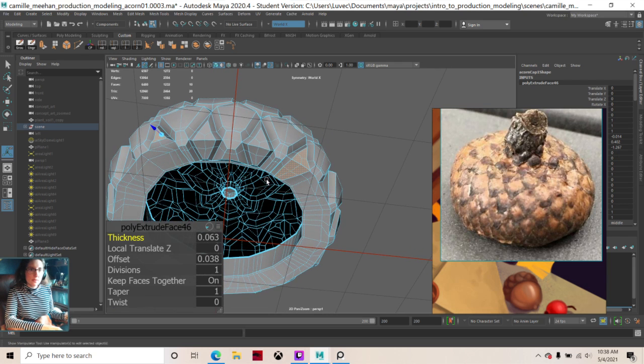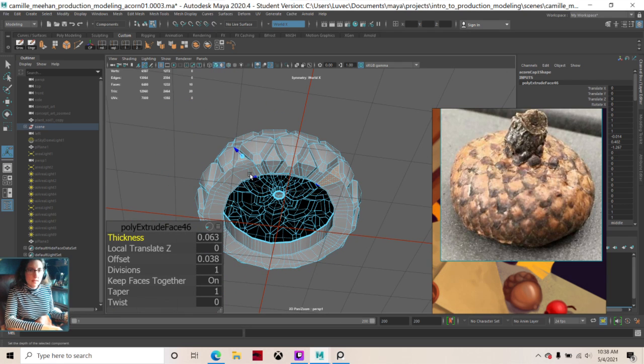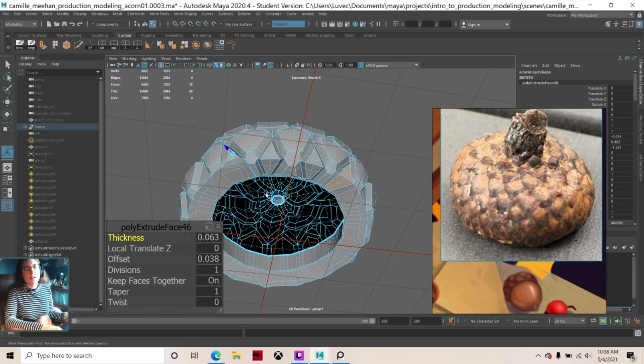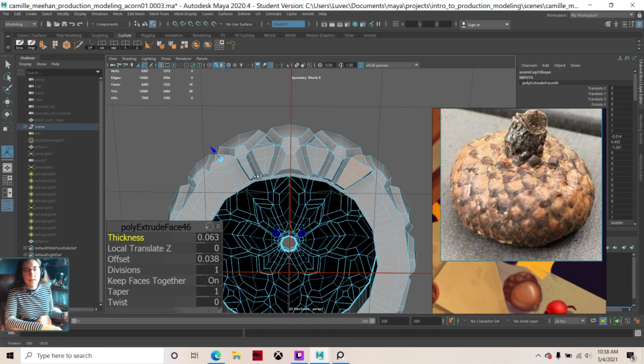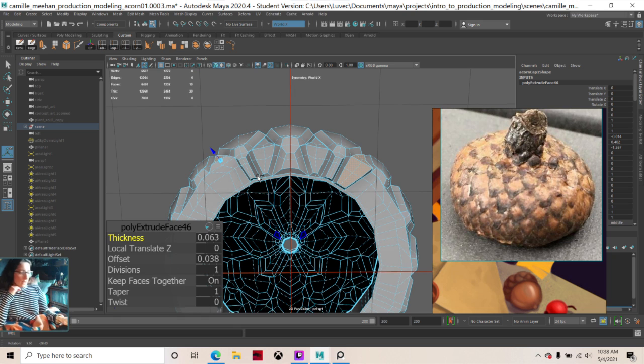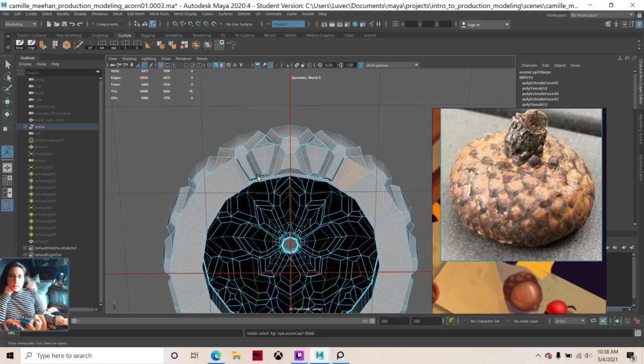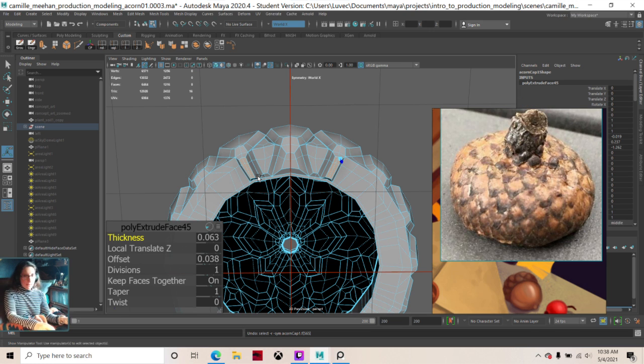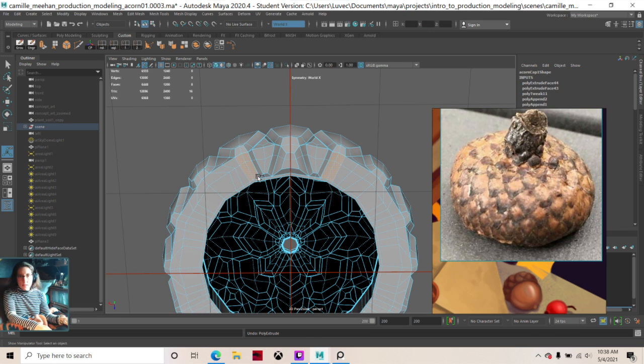Oh no, I broke symmetry. What's going on there? Really? Okay, let's see if we can't fix that issue. Why didn't my vert select? Oh, this is painful.